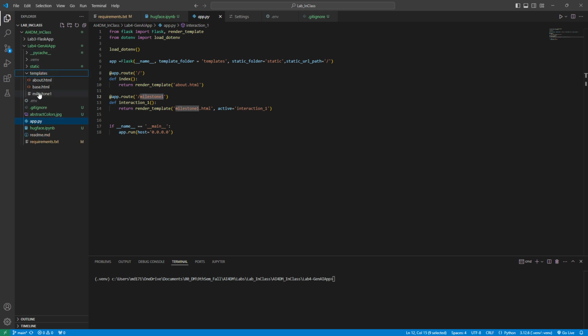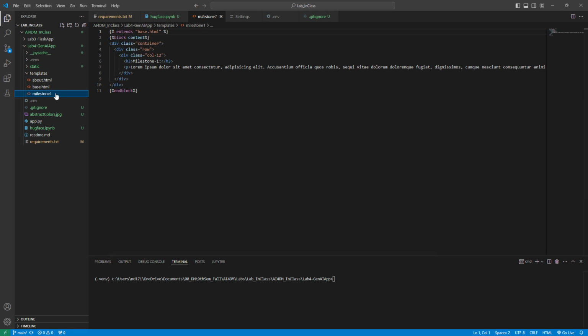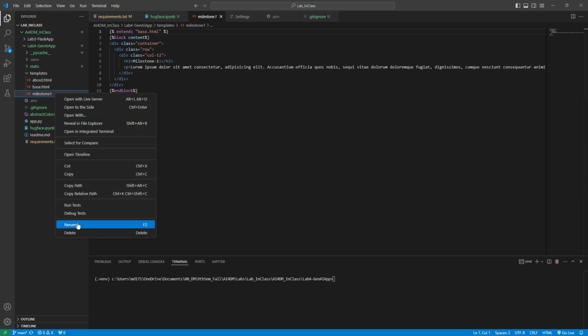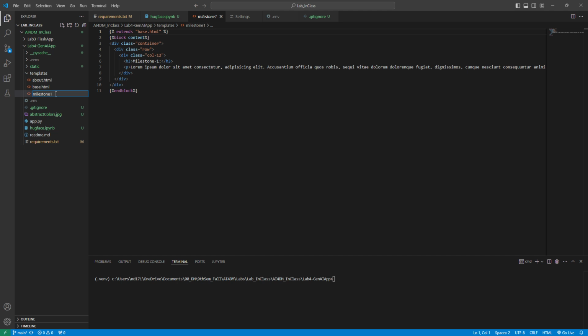Within the templates, milestone 1 is missing .html. Alright, if we see this, that should be fine.